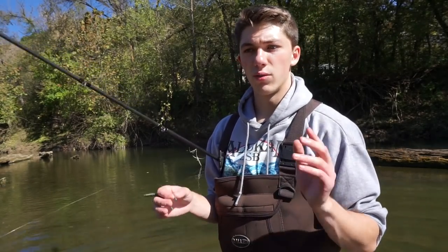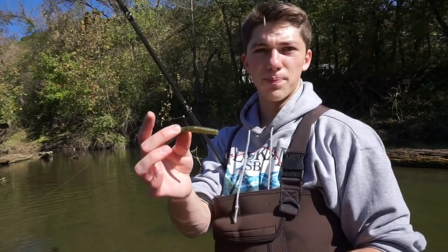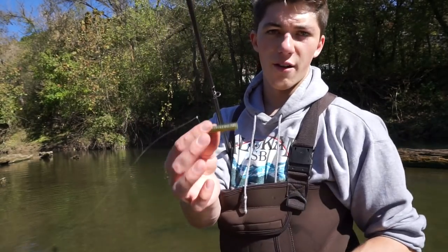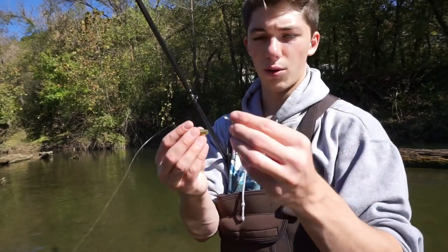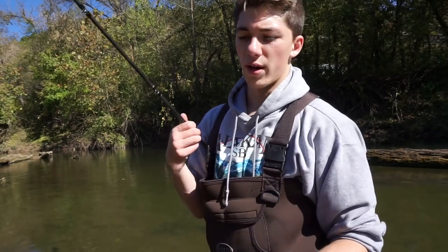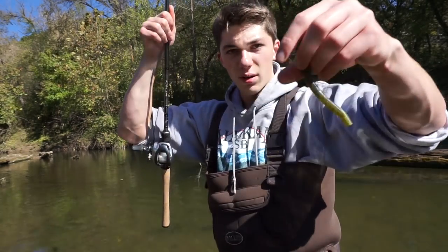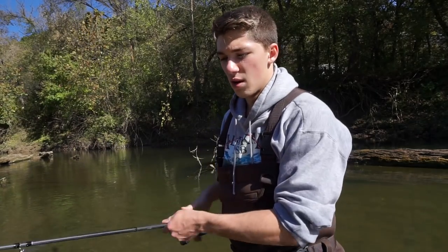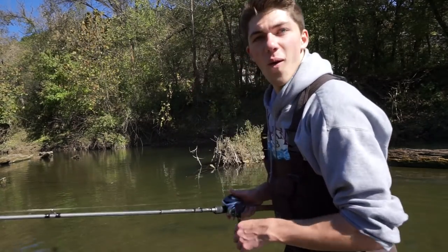For those watching my recent videos on creek smallmouth, the main rig dominating from early summer to early fall is this Niko rig. It's basically a wacky worm with an octopus hook and a four-inch Sticko by BPS. I put a nail at the end of the worm to counterbalance the buoyancy — the weighted end stays on the bottom and the pointed tail stays up. It's a really effective rig for clear water creek smallmouth — a perfect presentation for this bite.